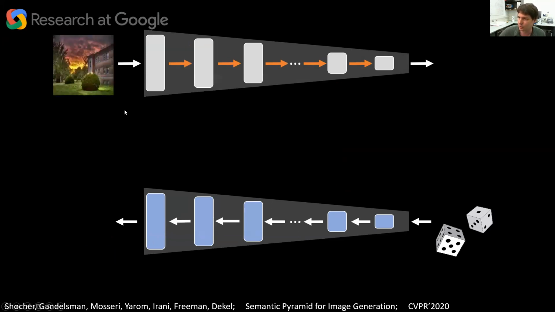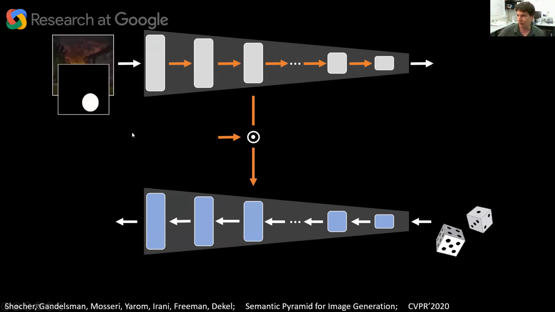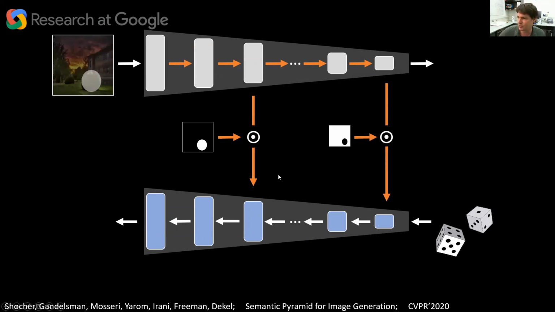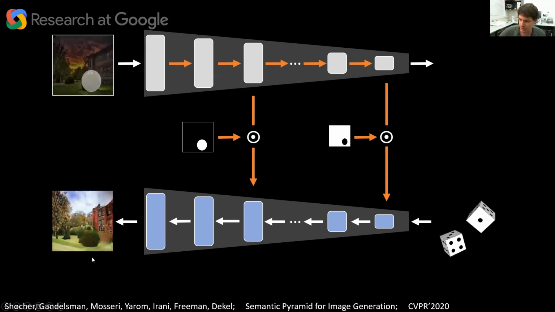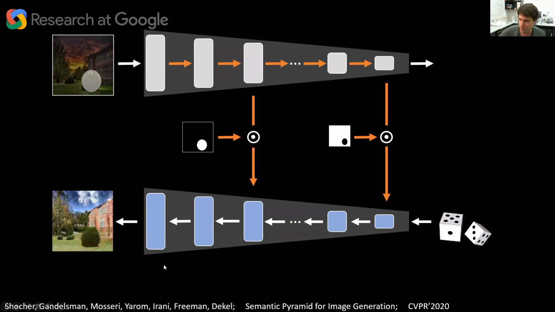And the cool thing is that we don't have to use the same layer for the entire image. So we can use this mask, okay? And then we multiply this mask for this layer here, and we take the anti-mask for this layer there. And now when we jiggle it, we can only change the background, but leave the bush untouched.